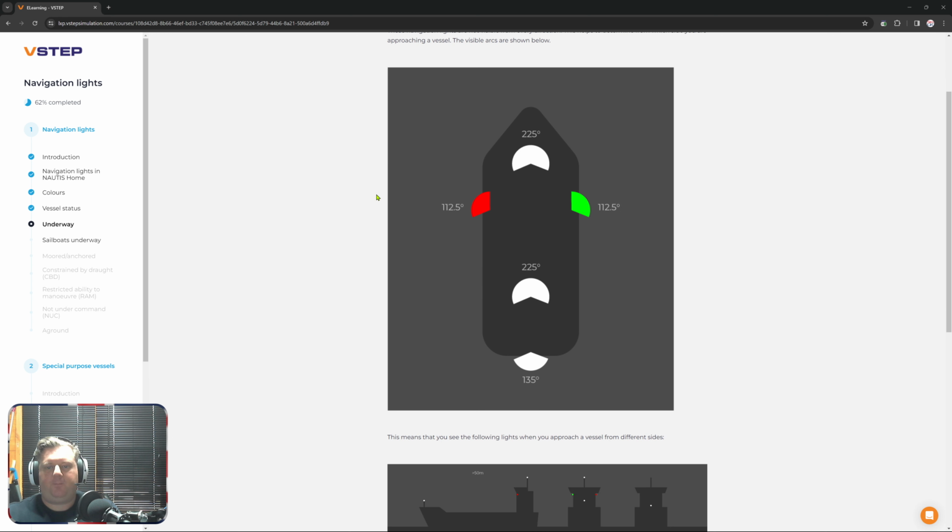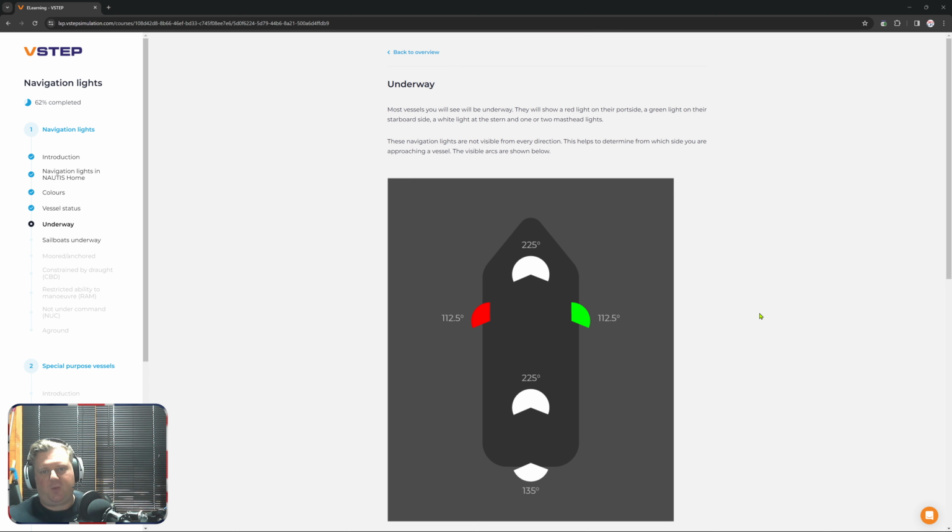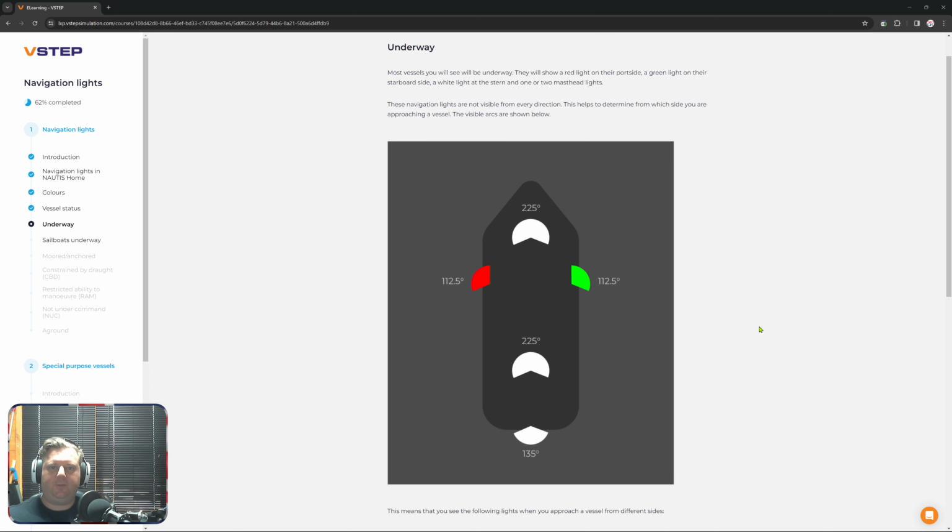You see, now, I've got to say, with the IALA A and B variant, red is always port side and starboard is always green side, so they should adhere to that, shouldn't they? And it's just ridiculous that they don't. I find that rather frustrating, I really do. Anyway, don't worry about it. I'll get over it.